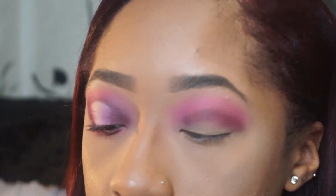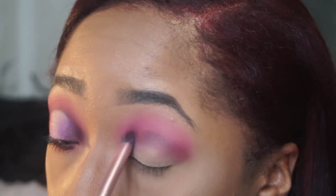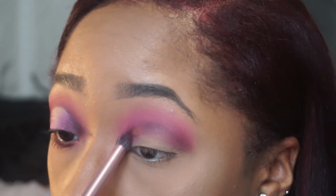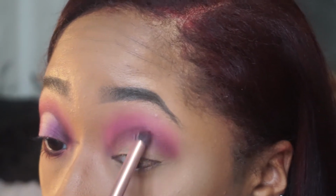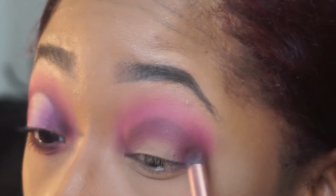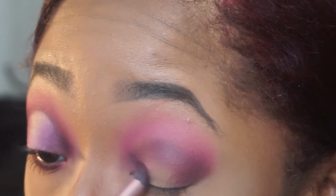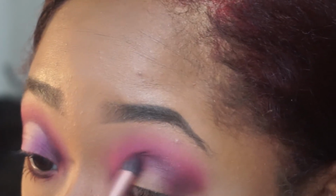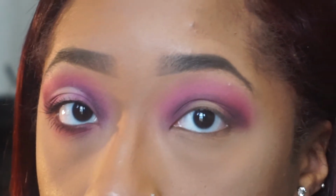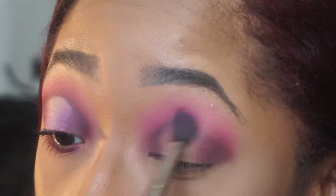I'm dipping back into that shade to get the intensity that I want, and then blending it out the same way I did the hot pink shade. See that? Let me zoom in a little closer for y'all. Alright, now I'm just gonna put this on the outer third and inner third. And I'm gonna keep blending that so it can melt into the pink shade. I'm gonna go back in with that MAC 224 brush with no product on it, just blending that in.